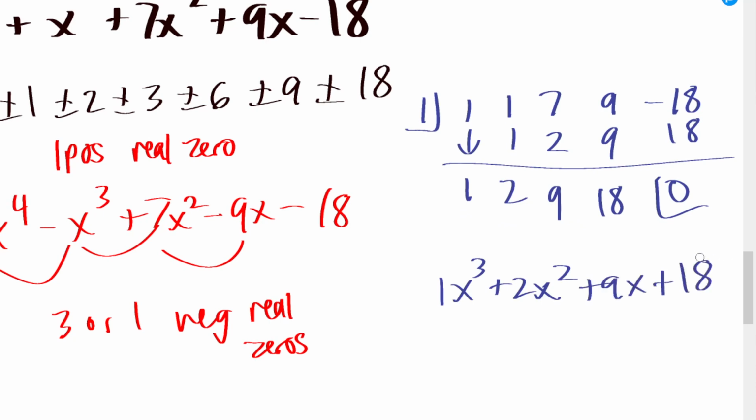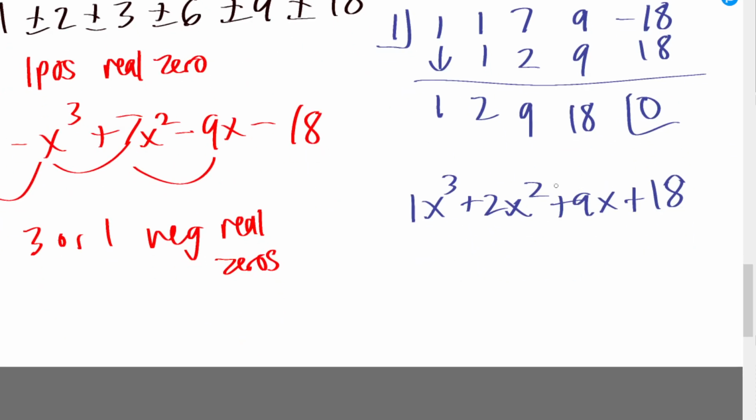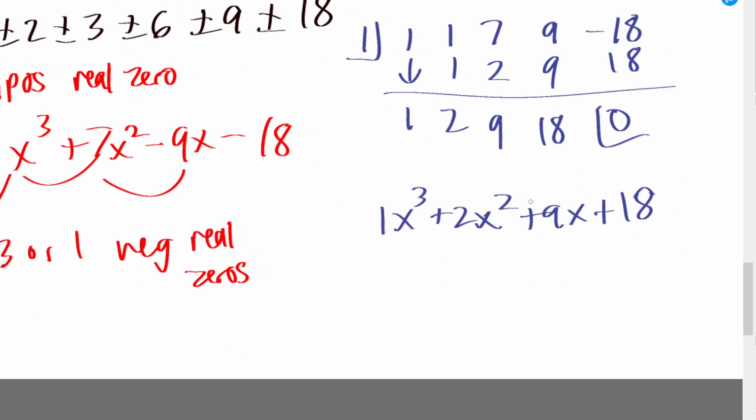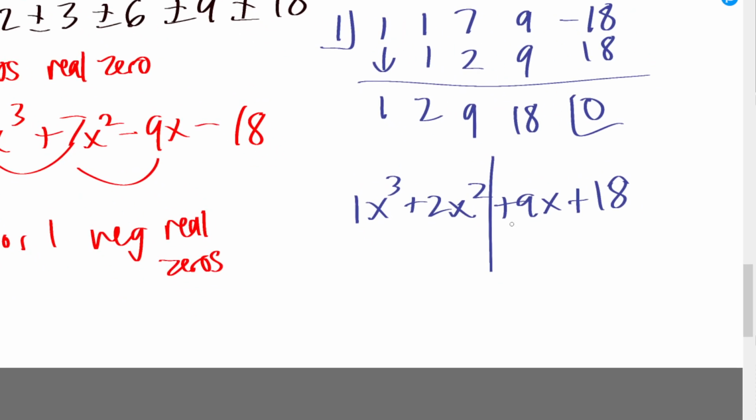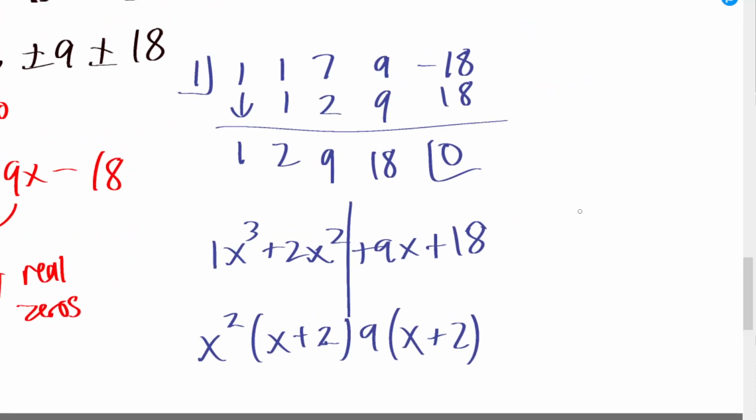Now, I think it's useful to be looking for specific relationships. I know that 9 and 18 are related, so it's a good step here to say, okay, I'm wondering if this can be factored by grouping. A lot of times it won't be able to, and you'll need to continue going through with synthetic division, but in this case it looks like it might. Let's take out the GCF of this side, which will be x squared, which will leave us with x plus 2, and then let's take out the GCF of this side, which will be 9, which will leave us with x plus 2. That worked out really nicely for us.